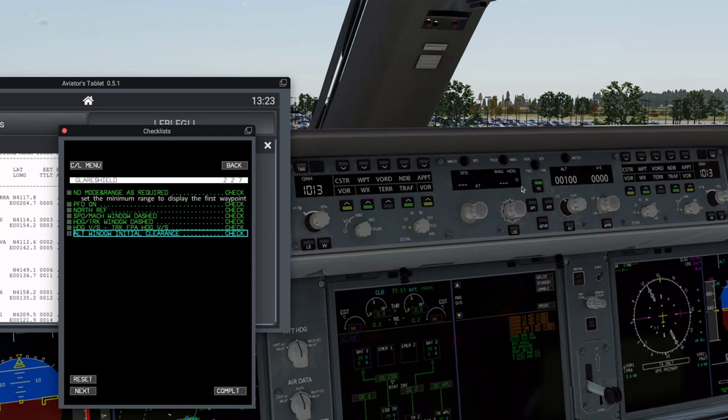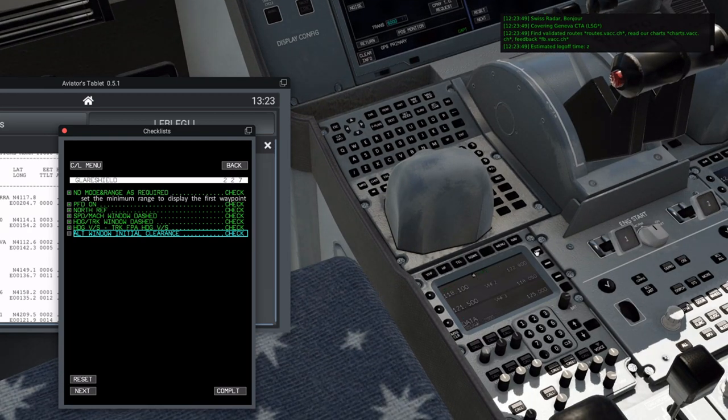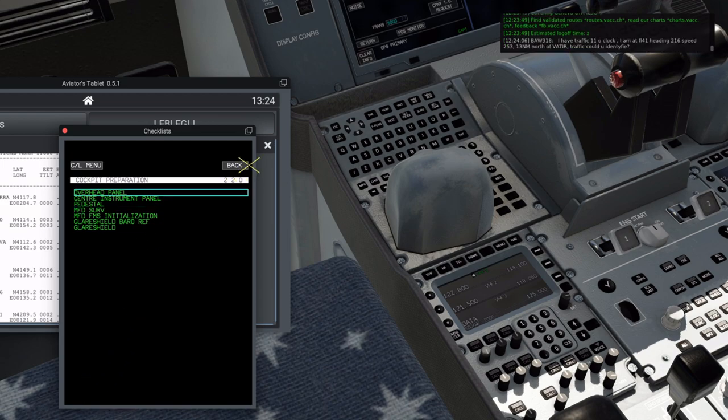Well, we've got no air traffic control on board right now. So let's be cheeky and just fly straight up to our, up to what's Alsace. Is that Swiss? I think that's Swiss. Yep, so that's all Swiss. So Switzerland has got some good coverage of air traffic control right now. We don't. So let's switch back to VHF, and we will switch back to Unicom. Initial clearance. We've given ourselves initial clearance to 38,000 feet, and we are done.